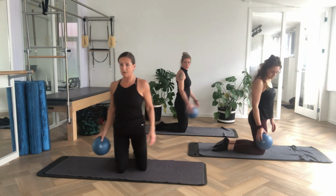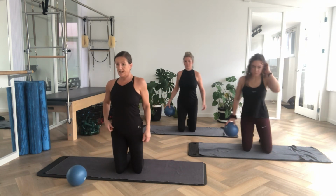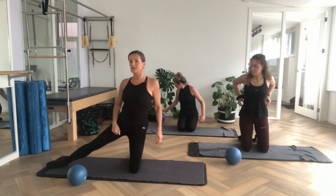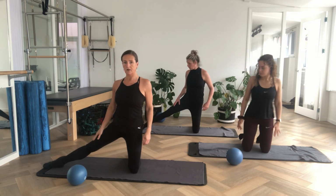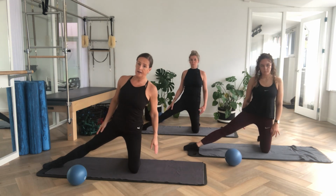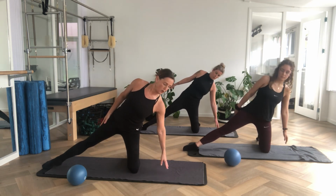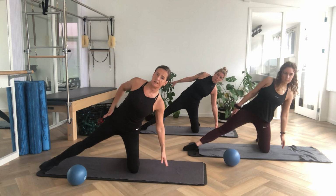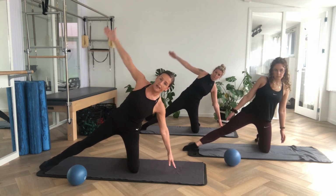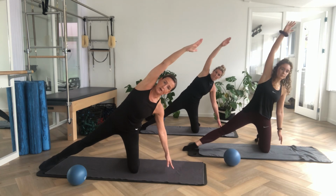Now I want you to make half a turn. Lay the ball down again, but keep it close. And you're going to reach the right leg out. Keep it on the floor. And you're going to almost touch the floor. But I want you to keep the weight, don't bring the weight into your arm, keep the weight into the leg. And then you're going to reach yourself up and over.